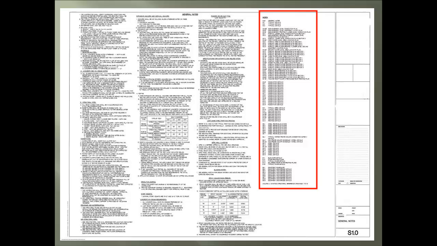Notice here the index for the structural drawings. Let's take a better look at the index. Here is the call out for the general note page we are reviewing. Now, the typical details are the next in the series of sheets, and notice the page numbers, S1.1 through S1.3.